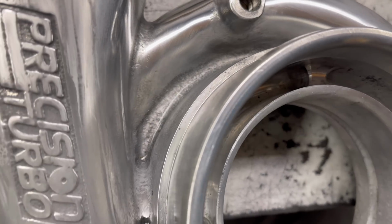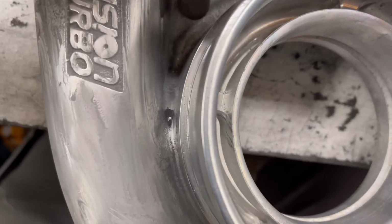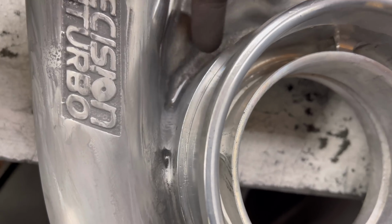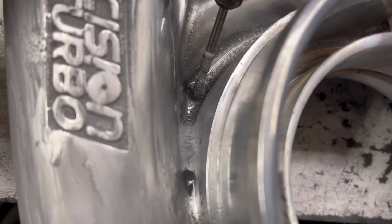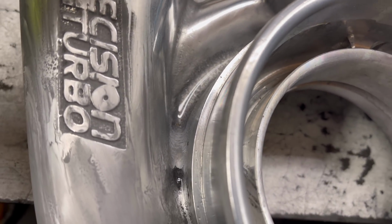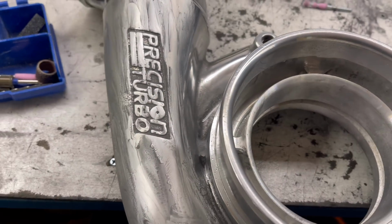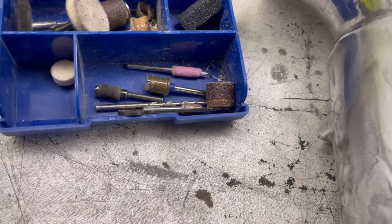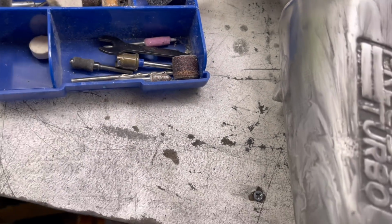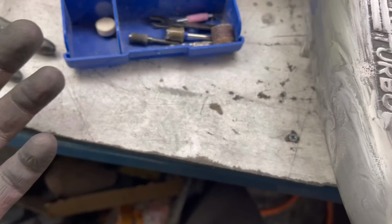In here, I don't really have a way to get in there, and I told the guy that. It's hard, like I can't even fit a pinky in here with enough force to grind any of that down. And these Dremel bits, I could probably get in there like that, but I can't smooth it anymore, if that makes sense. I could knock that down, which I'm gonna try and do, but I don't have a way to sand it. These things are way too fat, and all these other little bits are too coarse. So the only way to do it is just meticulously, slowly sanding it without getting other bits.